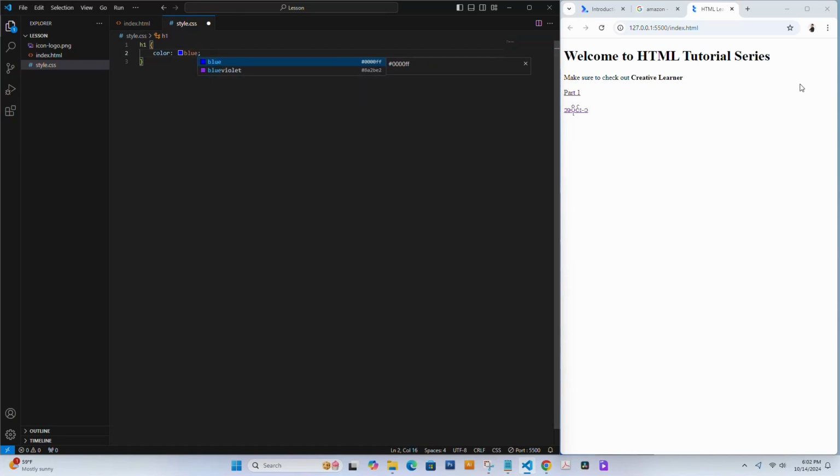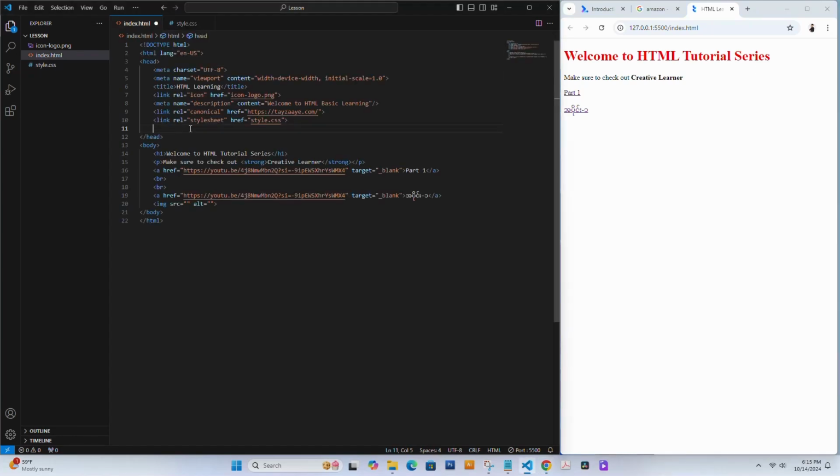So now it's black, you can see. I will save my CSS. Once you save it, now you can see it changed to blue. So that is one way to add CSS to our file. Even if you change it to red to make it a little different, when I save the file, you're going to see that the red is running. Now you see the text, Welcome to HTML, is red.